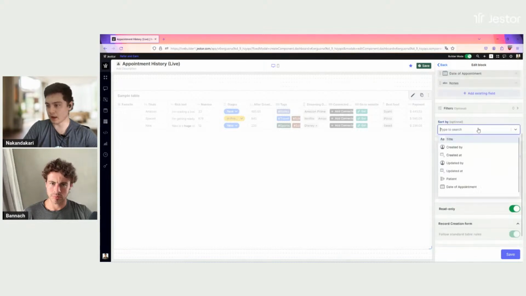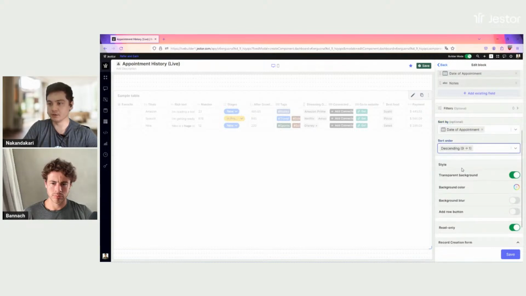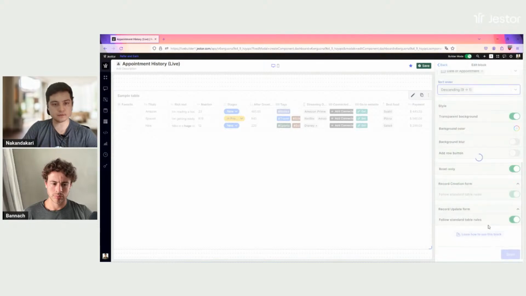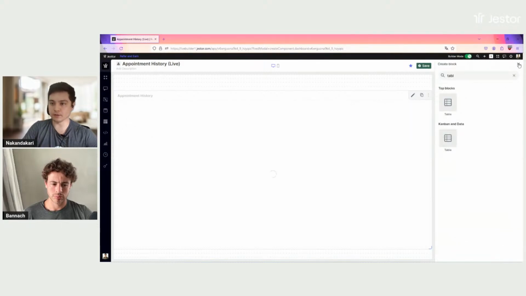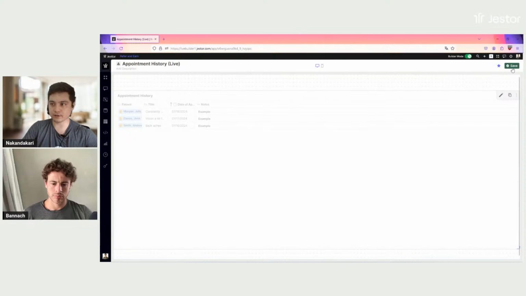So I'm going to sort this by date descending, so more recent appointments are going to be on top, and then you have the history going down to the bottom. So we're going to save this. It's read-only, so people can't change it. So let's save just to see how it is.